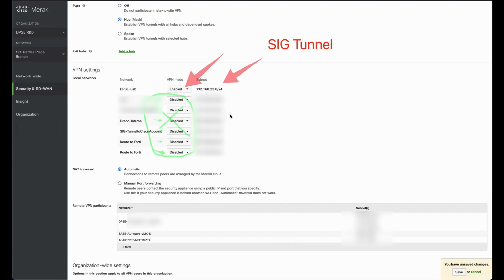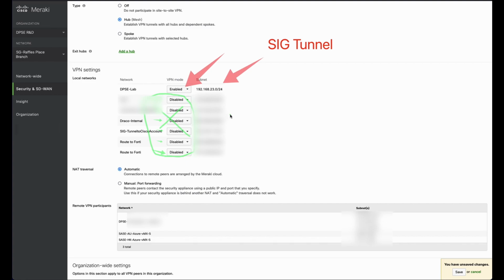Okay, if you are doing auto VPN for Meraki, that's where Cloud on RAMP becomes a little bit better. It does some smart auto routing. So if you're doing manual, there are challenges, because if I disable this subnet in VPN mode, it means that I will not be able to do auto VPN with the rest of the non-SIG site-to-site VPN. So do take note of this.